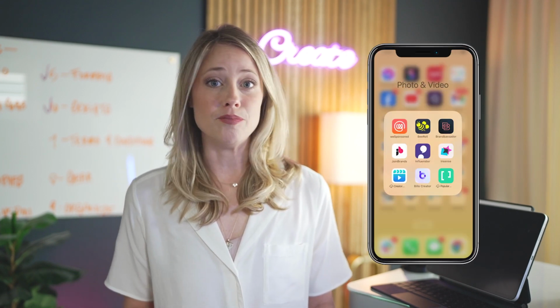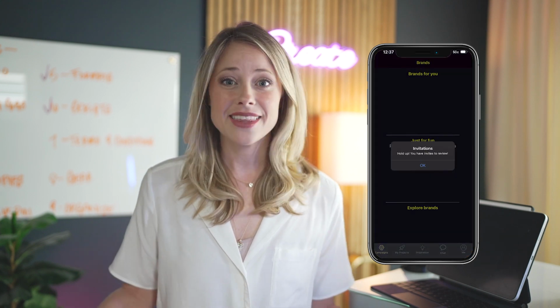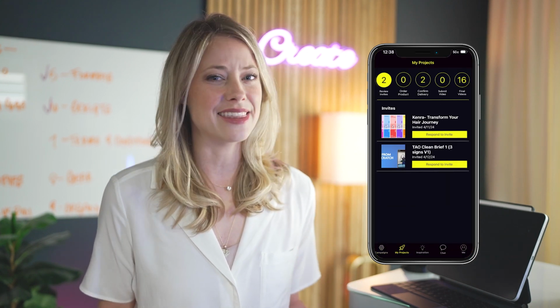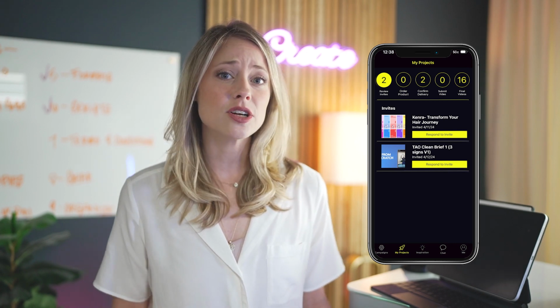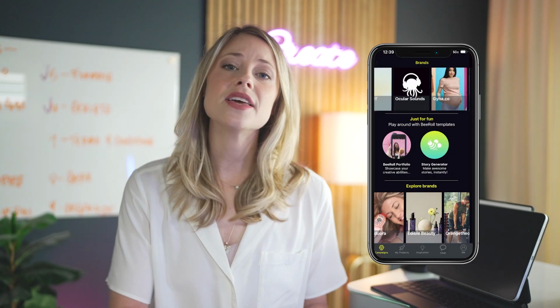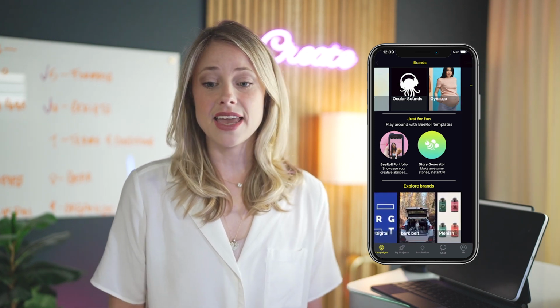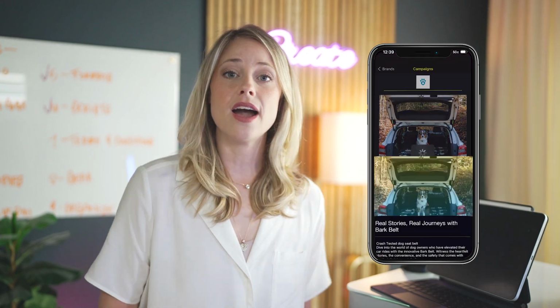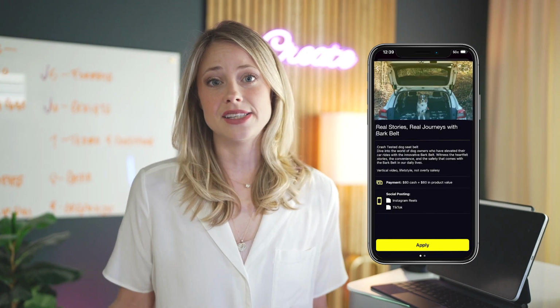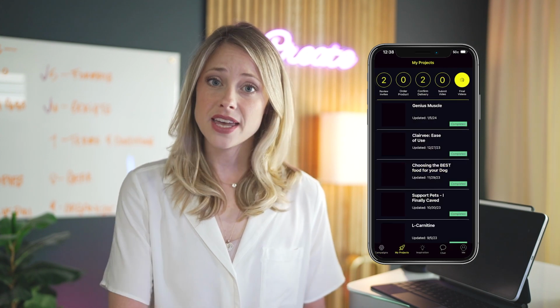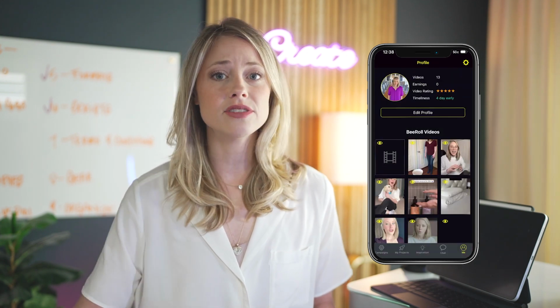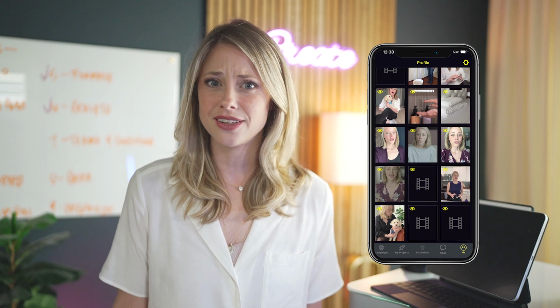The first place I went to get gigs when I first got started is an app called B-Roll. Now, because it's new, there are some different kinks, I would say, that they're working through. I feel like every single month, the app just gets better and better and better. One thing I really like about it is that you could bid for more. So if a brand puts out an ad saying they need a content creator and they're willing to pay $150, you can actually say, oh, I'll do this for $250. But then you have to know when they go to your profile, you need to have some work that demonstrates that you can actually handle this and that you can deliver quality work. I personally believe that's how I got so many gigs in the very beginning.